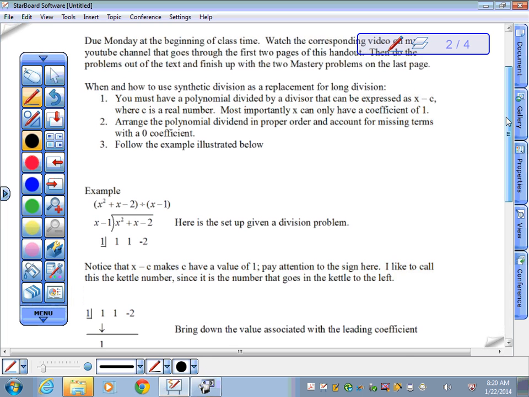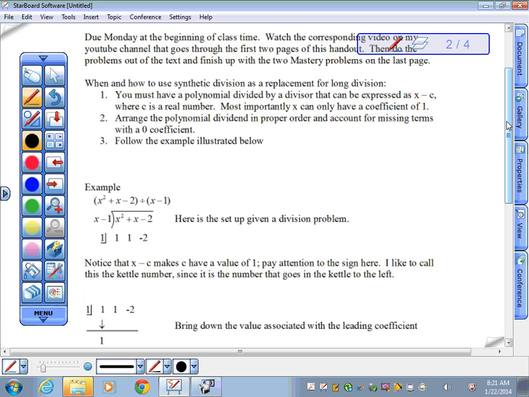So the first thing we want to establish is this concept that synthetic division is really just a trick. It's a shortcut. It allows us to do things very quickly when it comes to long division. And in order for that to happen, this division has got to be set up in such a fashion that we have this in the form of x minus c. That's just a 1 coefficient in front of the x. If I have 2x minus 3 is what I'm dividing by, I can't use synthetic division. Nothing is going to be able to make that work.